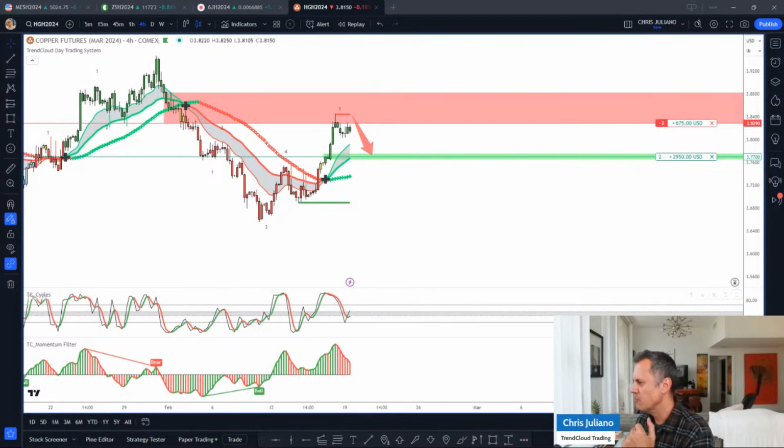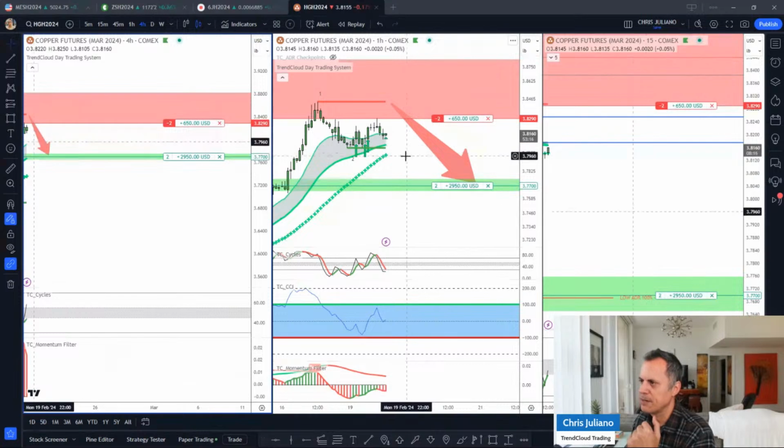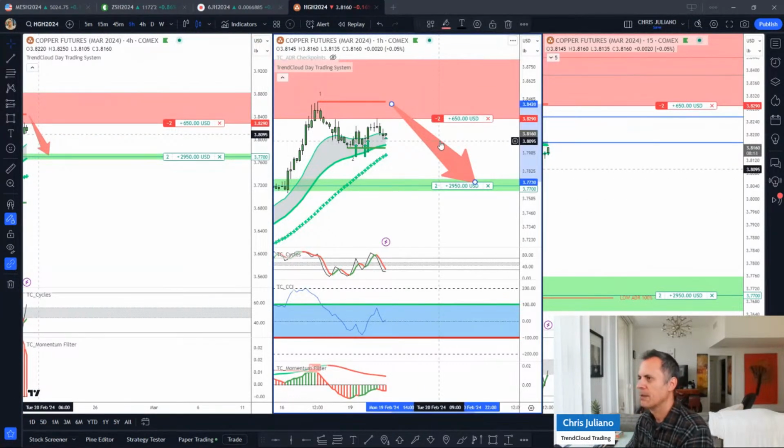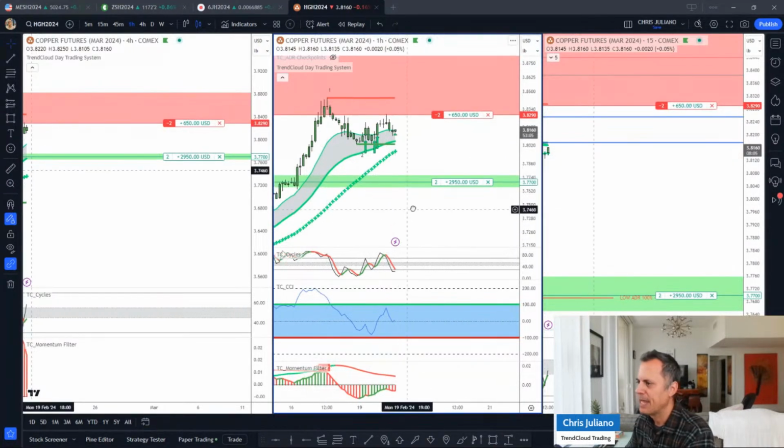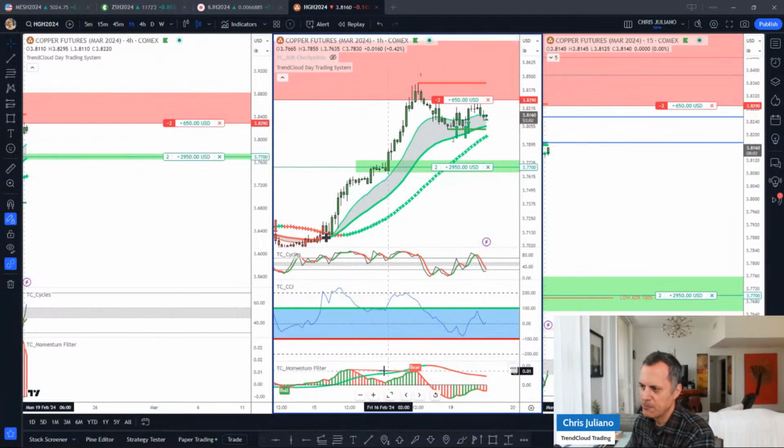All right. So when we go to our middle time frame here, our middle time frame is showing that we were also cycling down at the time. And take a look. Your momentum filter is showing you bearish divergence, right? So we've got price going up, but momentum going down. So you've got price heading to the upside with not a lot of energy. It's kind of continuing up and just running out of fuel really quickly.